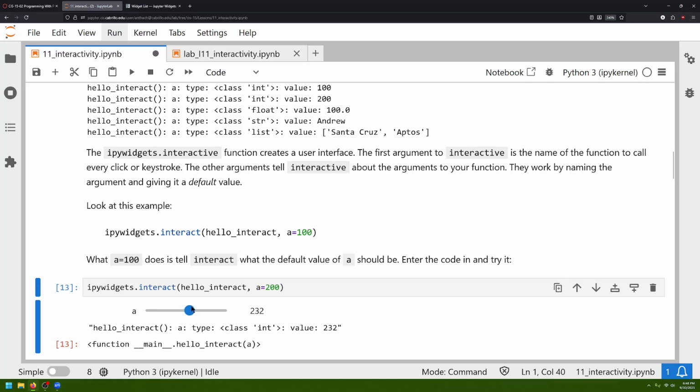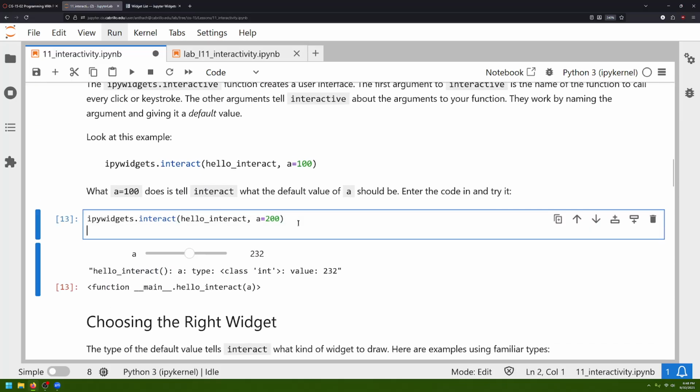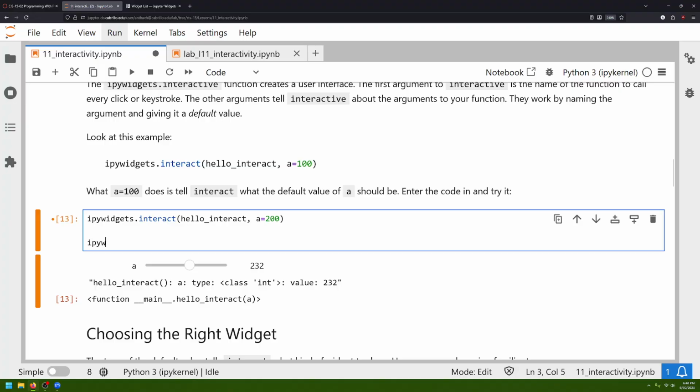Okay, let's do this with the rest of here. If we did it with this right here, with the 100.0, then the way we would call that is by maybe spawning another widget. So IPy widgets interact, and then once again the name of the function we're interacting with, and then here this is gonna control what goes into this function. So I'll say a is equal to 100.0.